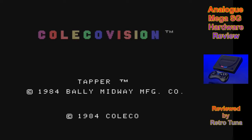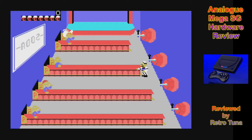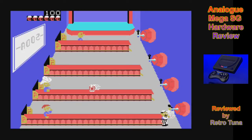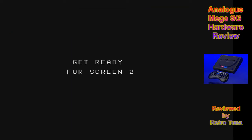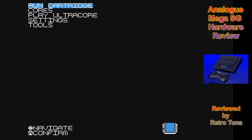Tapper. Oh, okay. Let's have a look at Tapper on this machine. Ooh, Tapper looks quite nice. I haven't really played Tapper very much. So, that's Tapper. So if we go back to the main menu. Yeah, so that's pretty much all the cores.